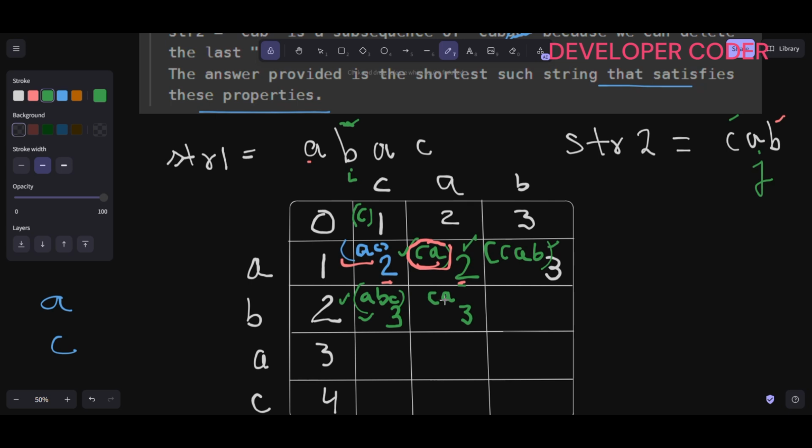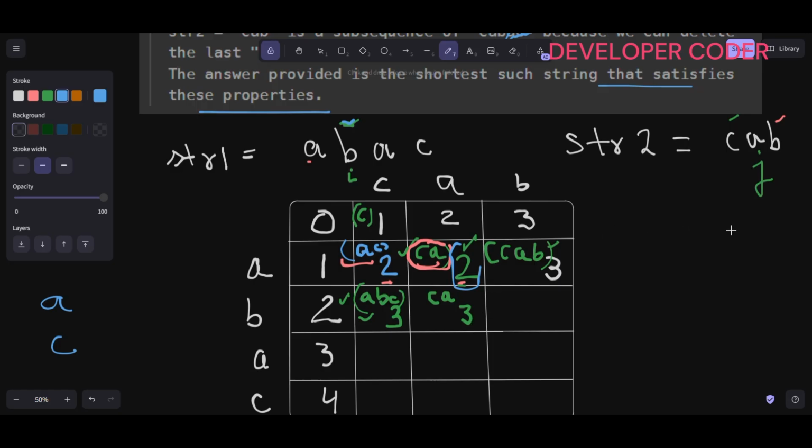So here what you need to do? Let's check once more. So here it's 3 or 4. Let's see one more time. So last time we have a here and a here, so we were fine because here we want to pick ca, and this is good. And here we have to check b, and here we have a. Out of these two, both are different, right? So I have to check this and this. What is minimum? Minimum is this one. So in this one I have to add 1. So I will get 3 here.